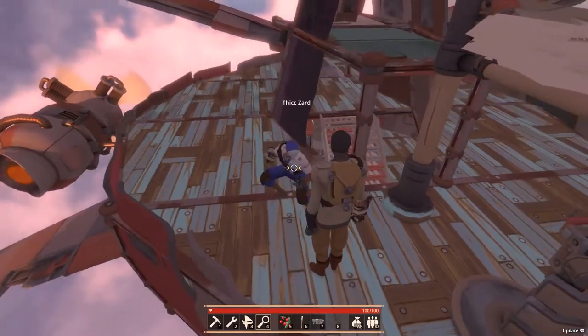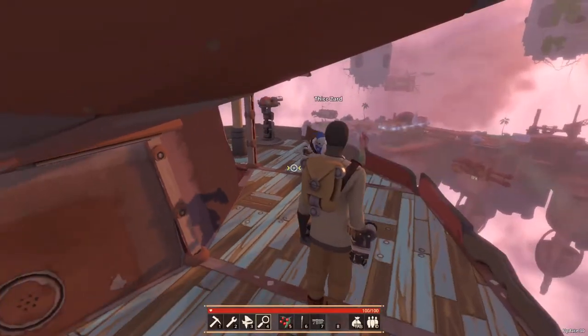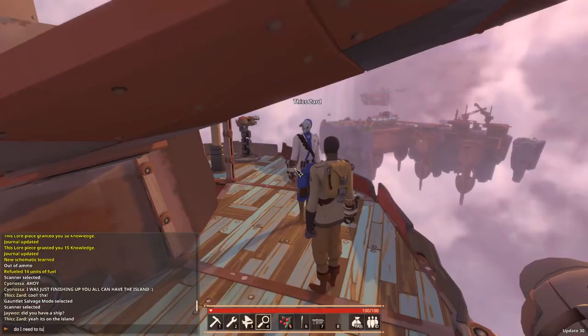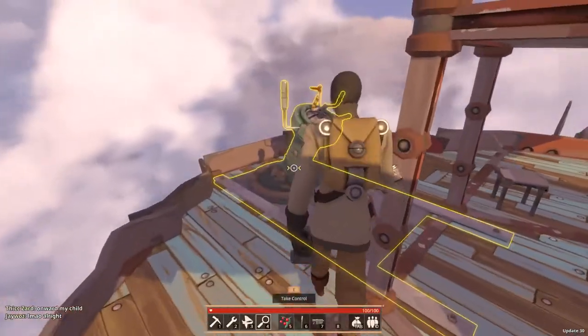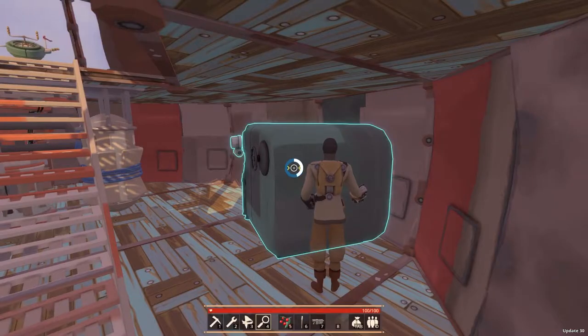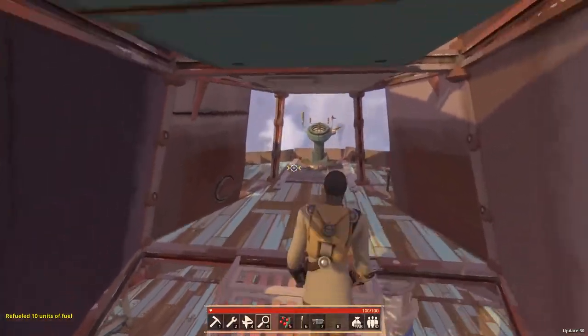Oh, hello. What are you doing, dude? Do you need your ship back? I mean, dude, do I need to turn around? All right. Onward. My child, whatever. Whatever. Damn it. You abandoned your ship. It's whatever, dude. Gonna go on my way. Get to this tiny little rock over here.